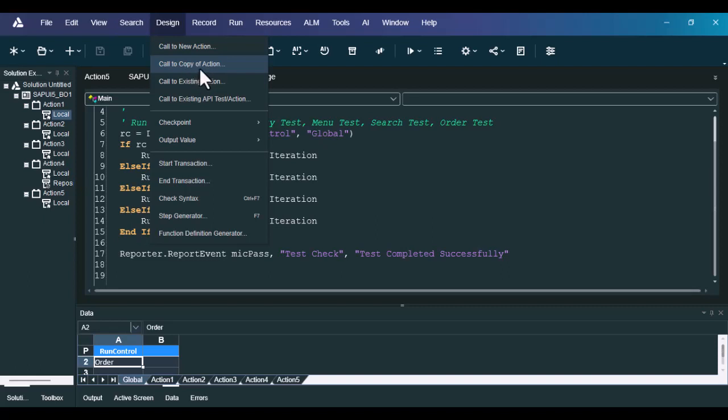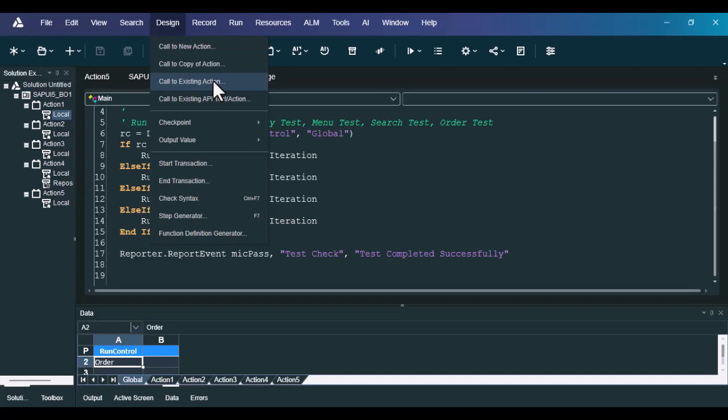But of course, it's also going to give you the code that's in the action itself. Then there's calling an existing action. You can actually make calls from this action, this script, to another action in another script. That gets a little bit more complicated. I don't usually go that route. I usually try to make my scripts independent of each other.